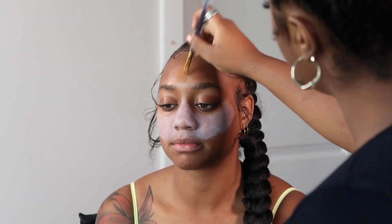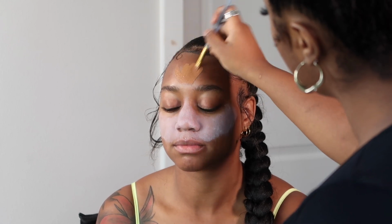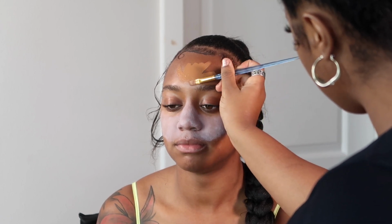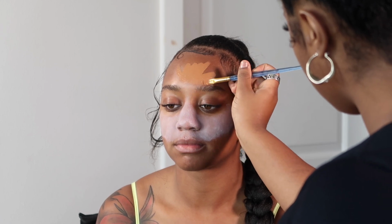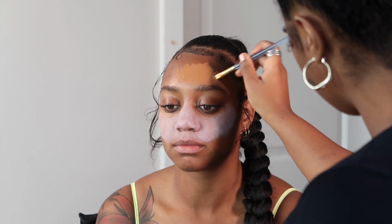I am using the Nars foundations on her. Everything that I'm using today will be linked down below. I believe I used Marquise and Caracas today. I'm not sure if I'm saying that right, y'all, but I think it would really be Macao, but I don't have that right now, so I'm doing a lot of mixing the foundations that I use.